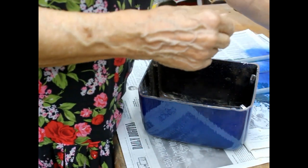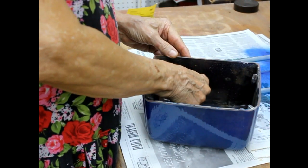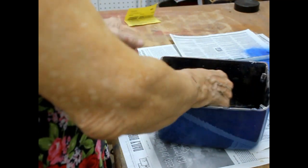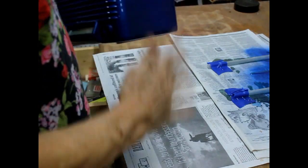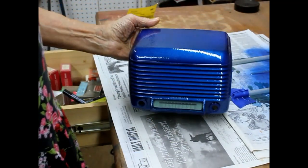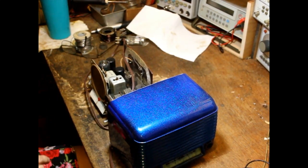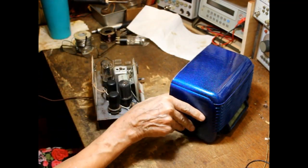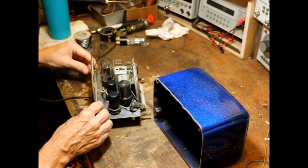Okay, and then we have two of these little clip things. Perfect. Look at that. That is just gorgeous. Okay? Now, we have to take it and put the guts in it, and that'll finish it. Alrighty. Now, we have our little chassis here that we have finished. Our box. We'll go ahead and wipe that last bit of dust out of there. Okay, and this will fit.